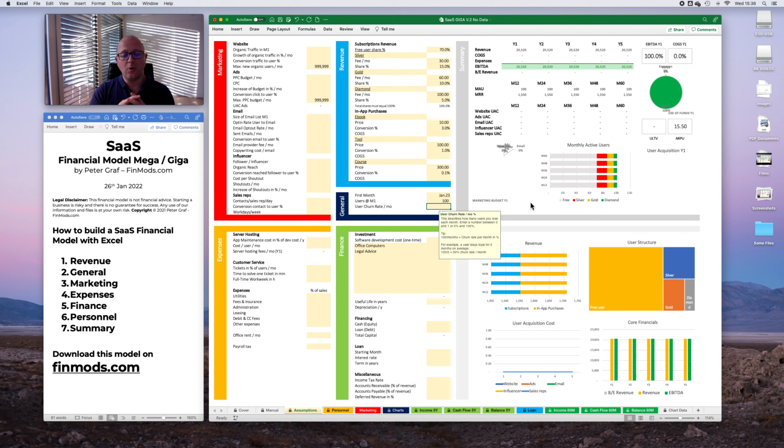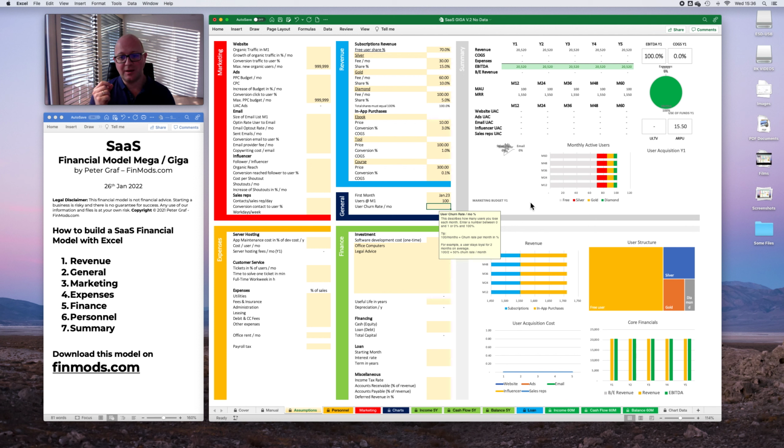And you will not only acquire customers, but unfortunately, and that's just a fact, you will also lose customers every month. To get a realistic and correct financial model, you also have to consider the user churn rate.